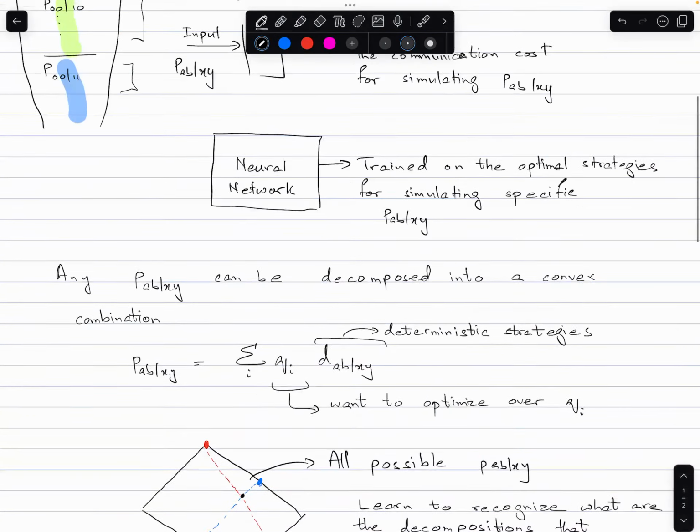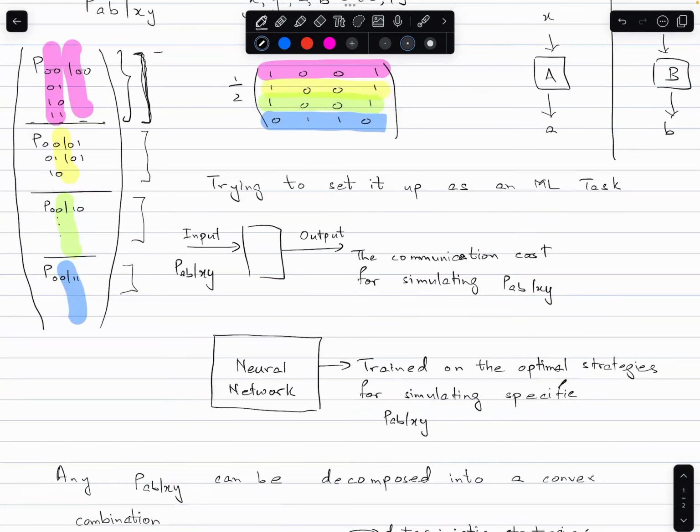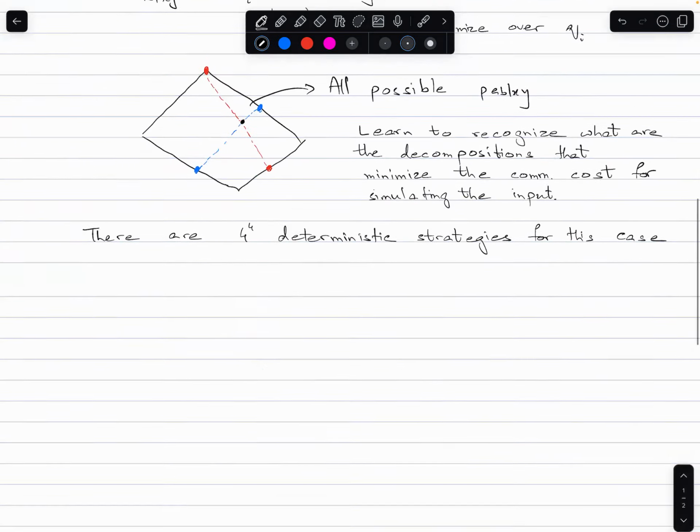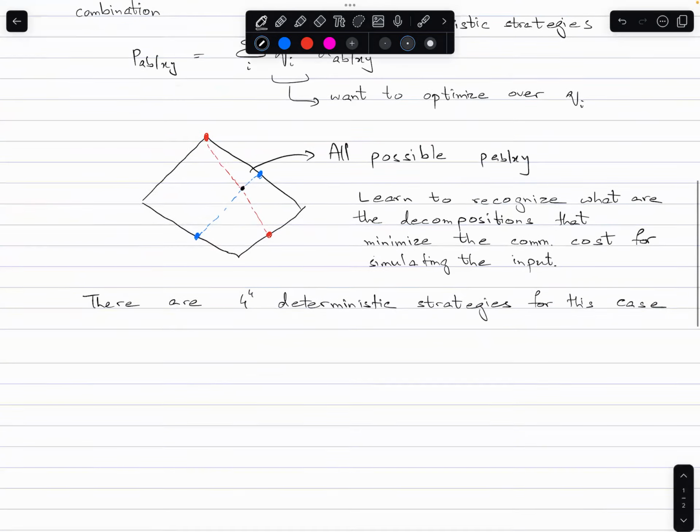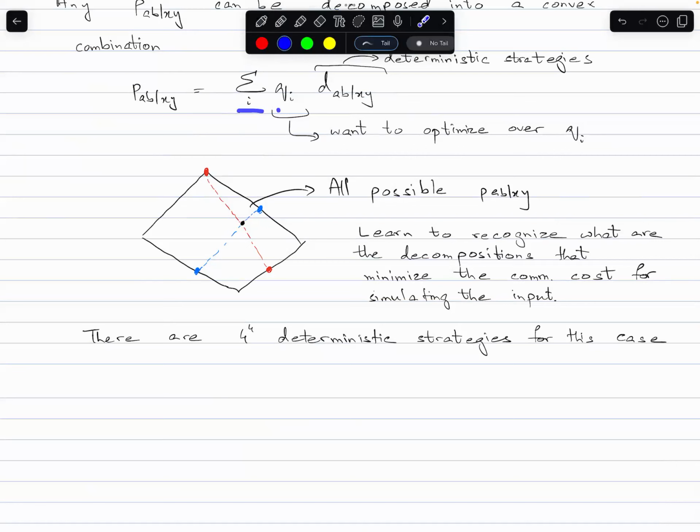Right, so what are we essentially saying? Pick any one of these entries to be 1 over here. Pick any one of these entries to be 1 over here. Pick any one of these entries to be 1 over here, and pick any one of these entries to be 1 over here. That gives us 4 possibilities for each of the individual 4 probability vectors, and so that's your 4 times 4 times 4 times 4. That's your set of possible strategies. So in the summation we're doing over here, the range of I will go from 1 to 4 to the 4.